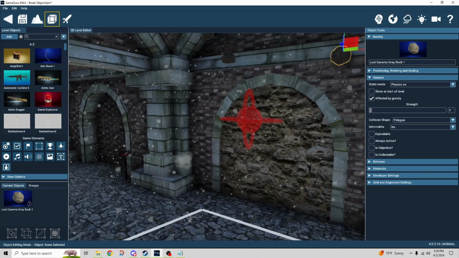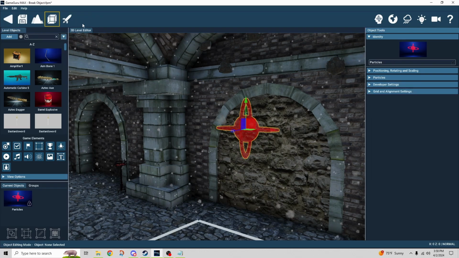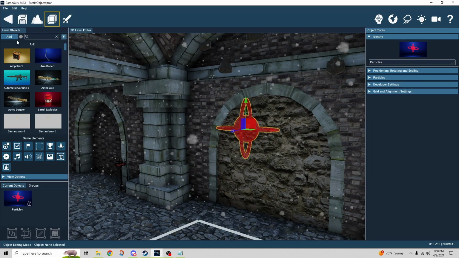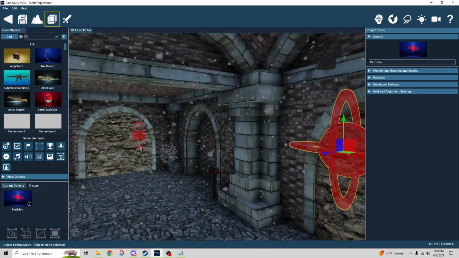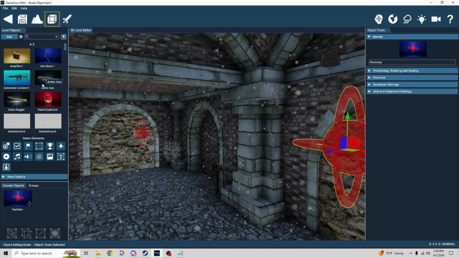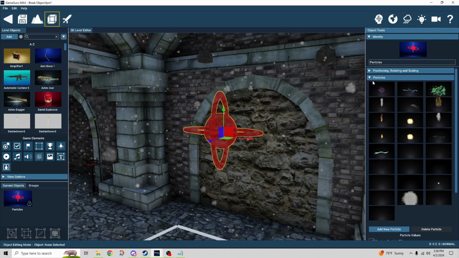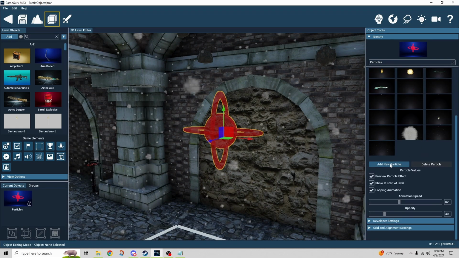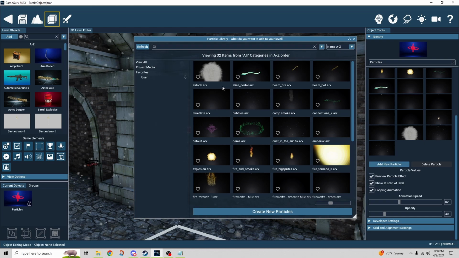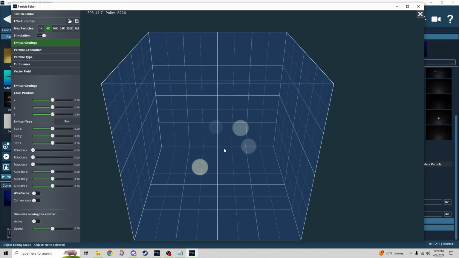And then I've got this dust particle, which if you have the particle effect, you can find this. In fact, let me just show you real quick in case you've never used this before. Let's suppose we have this particle here. We can add a new particle. And these are all the particles you have saved to Max. Or you can create a new particle, and that opens the particle editor.